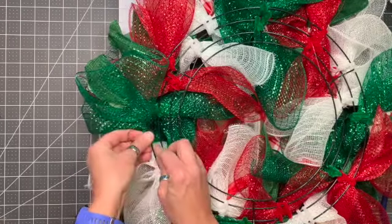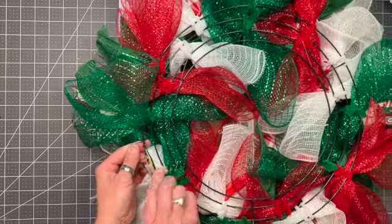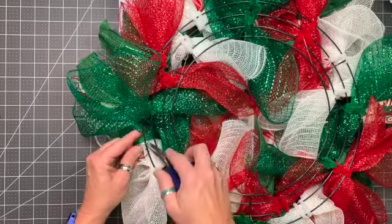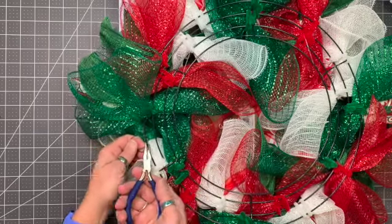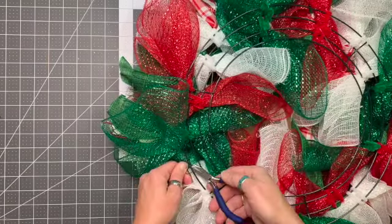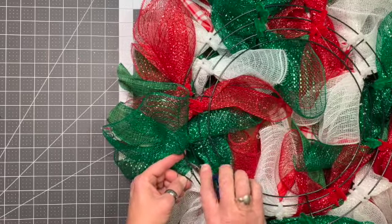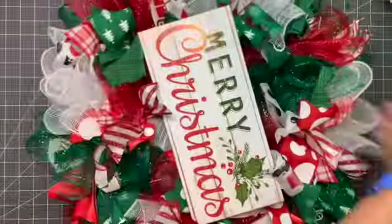Run one through — this is when needle nose pliers are the most benefit, but again they are not mandatory. You can do this with your fingers, it's just a bit more challenging and you don't tend to get it as tight, but it will still work. I'm twisting it coming up through the hoop and twisting it around so I've got both wires going through the hoop in different directions, tightening it down. You don't have to use the metal wire — you can just use the rim of the wreath to hang on a hook. The little 3M hooks work really well.